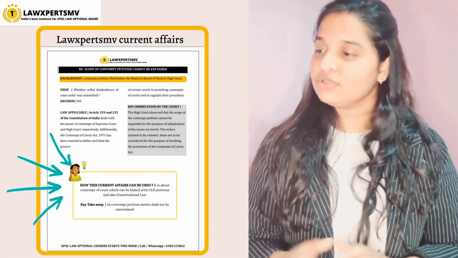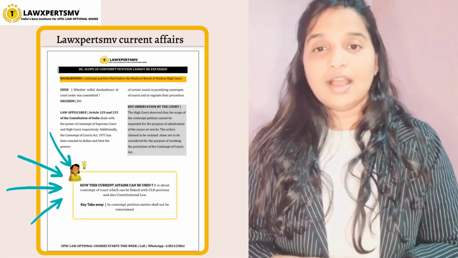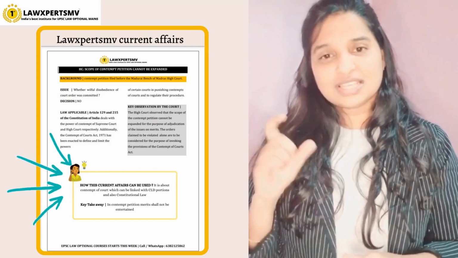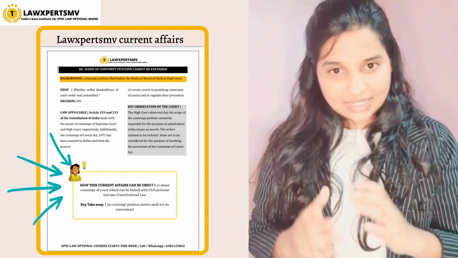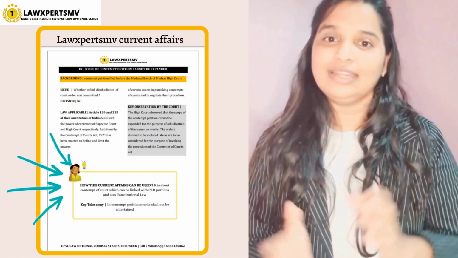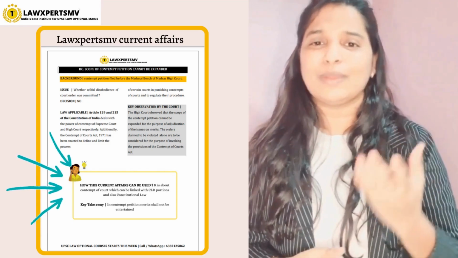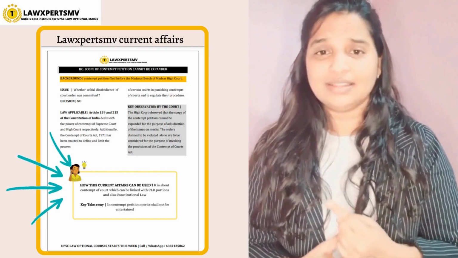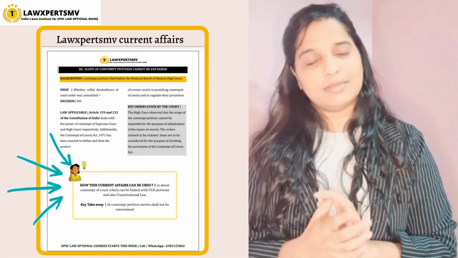And in certain tables, if you scroll down, it will also say how many times a previous year question has been asked relating to such a concept. So this current affairs will not run for 80 or 90 pages. It is only for about 15 to 20 sides. Maximum it will go for 30 sides. Each day if you read one side, that will be totally enough. Okay, this is about current affairs.